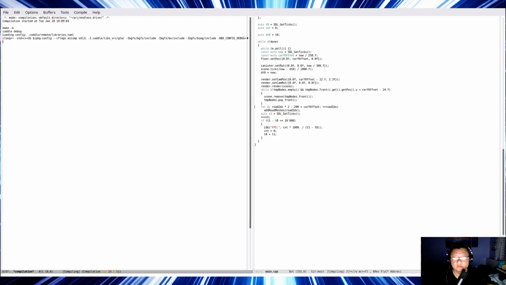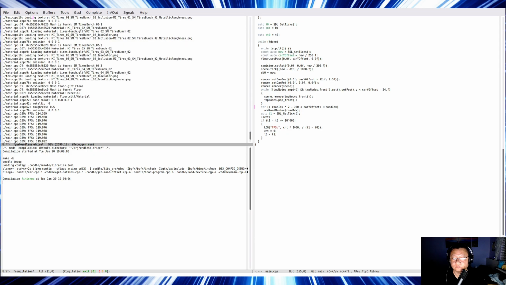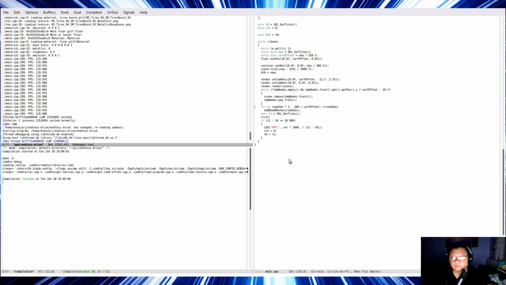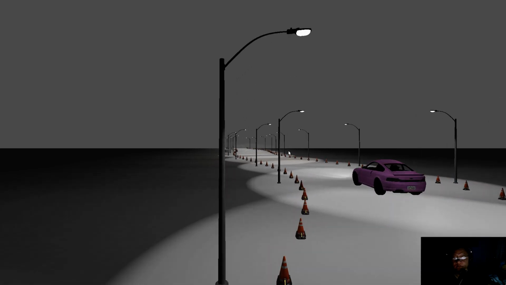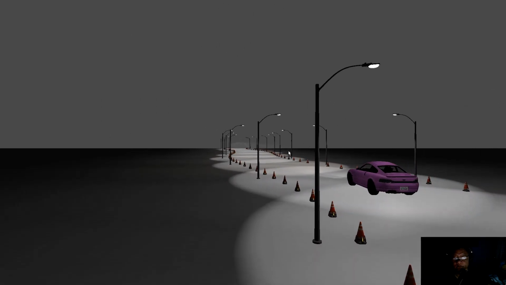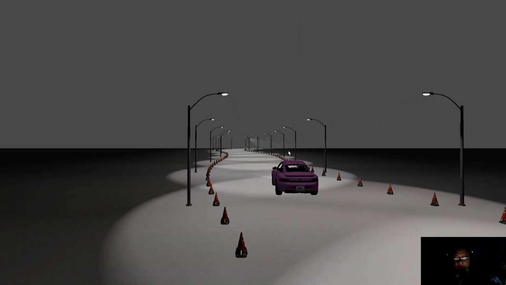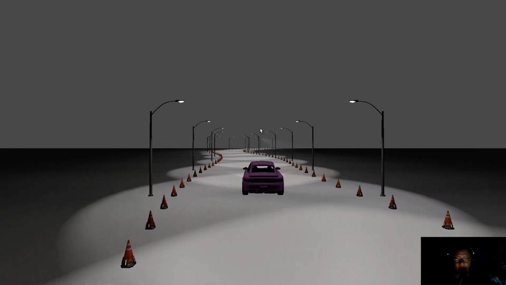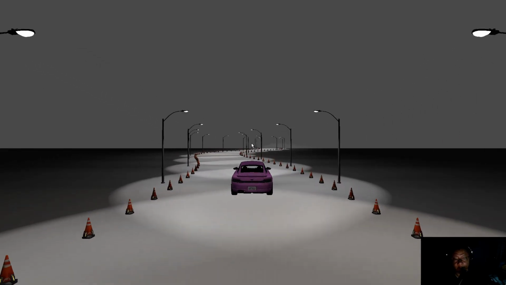It's a for loop. There is some artifacts here, but it's in the distance, so I don't care too much.